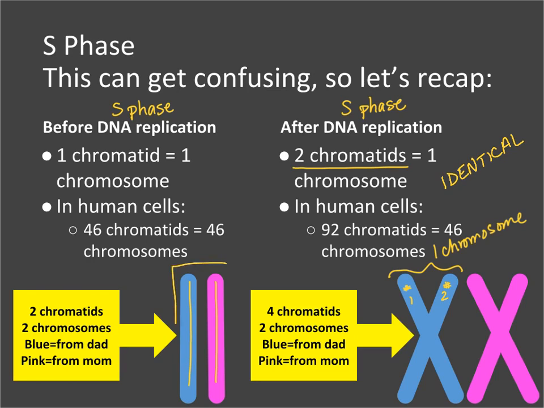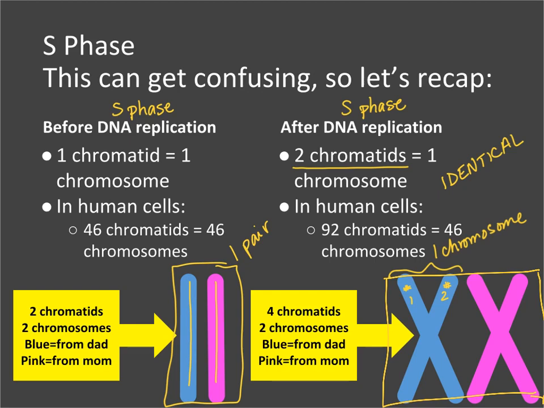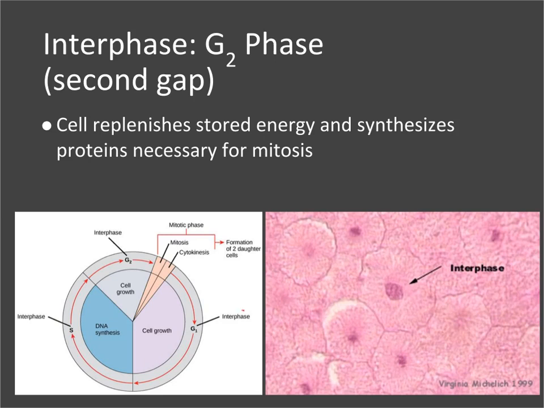Now, we still have our paired chromosomes. Here we're just looking at one pair of chromosomes, whereas remember that in humans, you would actually have 23 pairs for a total of 46 chromosomes. On the right-hand side, we still have those paired chromosomes. We just now have two copies of each of those chromosomes. So we're still talking about interphase, which makes up this entire part of the cell cycle. We already talked about the G1 phase, which is our cell growth or first gap phase. We just got done talking about the S phase, which is our DNA synthesis or DNA replication phase.